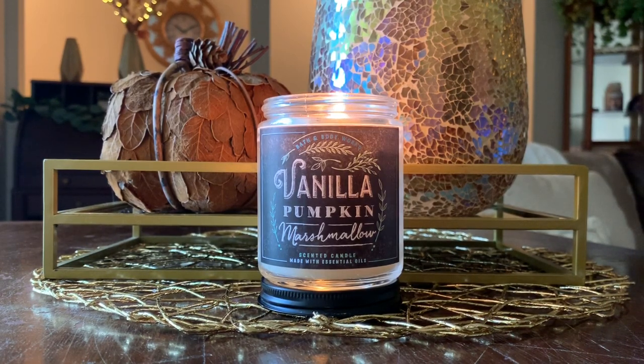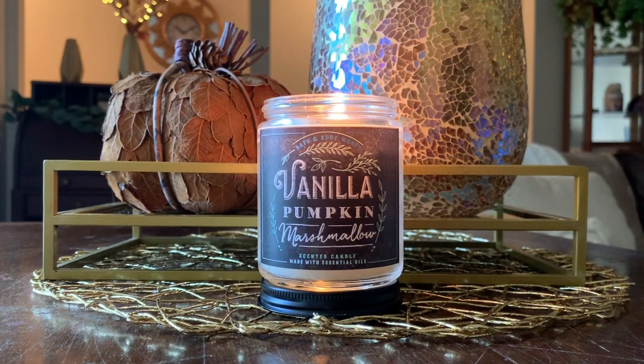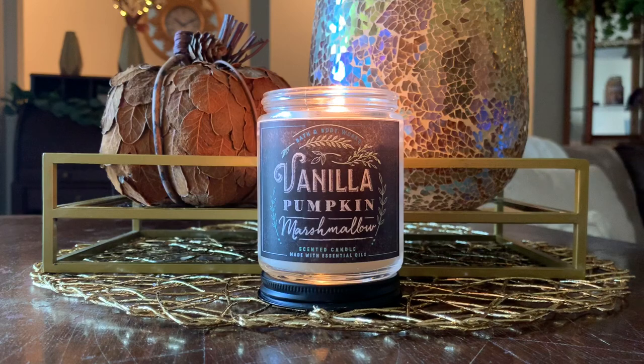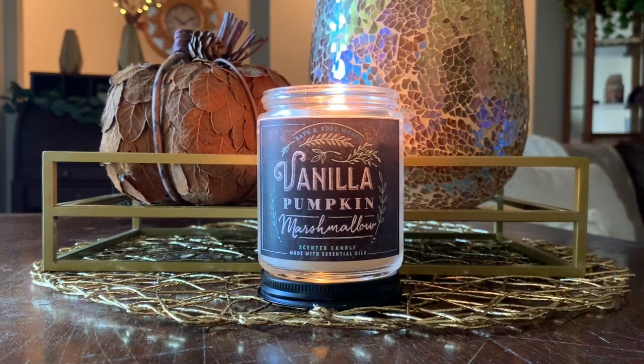Pumpkin Pecan Waffles in single wick version performed amazing — it was actually okay for an open room if you like a lighter scent. Same with Blueberry Pie earlier in the summer; that one was quite strong. However, Vanilla Pumpkin Marshmallow is not one of those single wicks. So if you wind up grabbing this candle and you want it a little bit stronger, I would just say go with the three wick. If you're wanting one for scent layering, by all means grab the single wick. That's why I grabbed it and that's kind of what the intent was, but it is a little bit lighter.